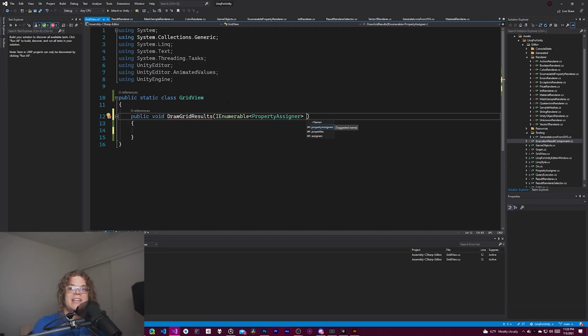We need to know what's containing this. Otherwise, if we're looking at a position and we just get the value, because structs are also value types, which means they store the value, if you try to assign a struct to a new variable, it's going to copy all those values into that thing. It's not going to give you the same reference. And so we want to be able to copy that reference because we want to be able to make edits. If we didn't have the reference, we wouldn't be able to make edits. So we need these property assigners in order to be able to access the properties and fields of these transforms and things to be able to actually edit positions and things like that.